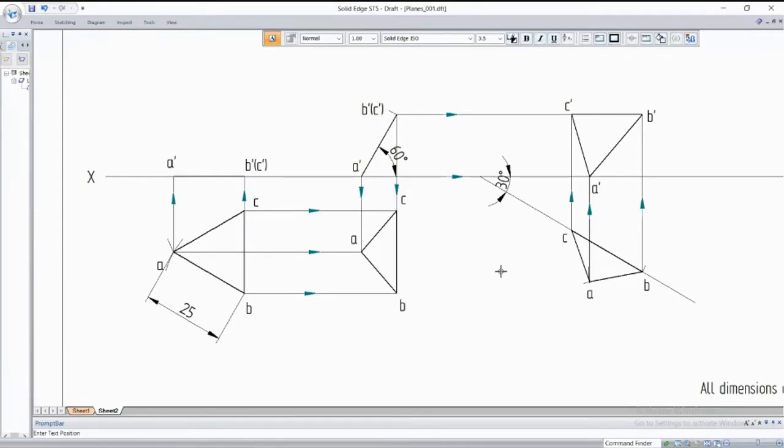Similar types of problems will be there for you for other planes also: square, pentagon and hexagon, resting on corner or resting on side or edge. Finished? I'll show you this same problem using shortcut tricks in Solid Edge.